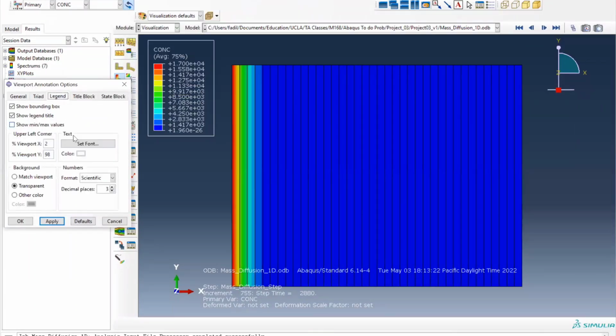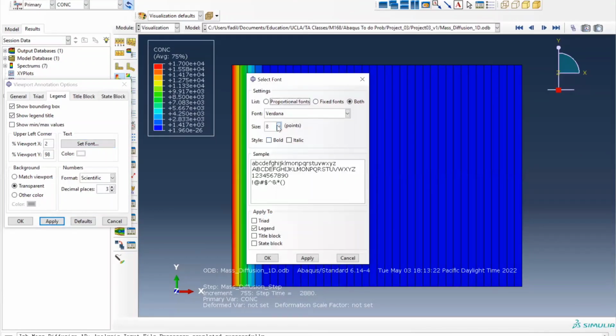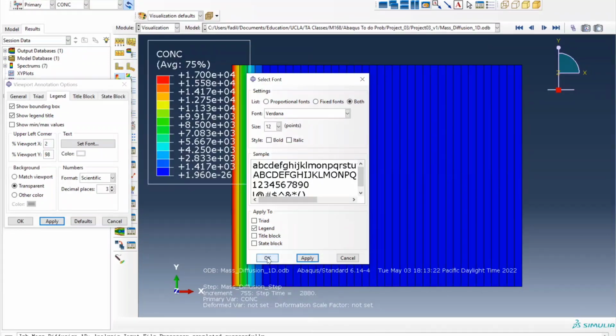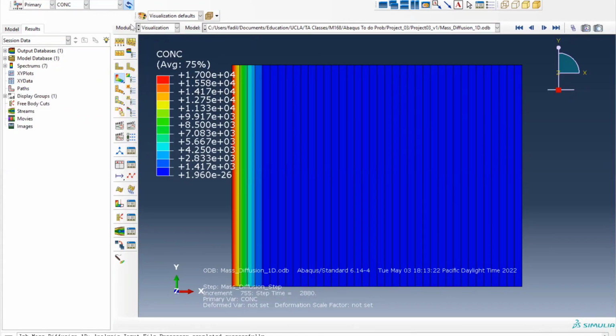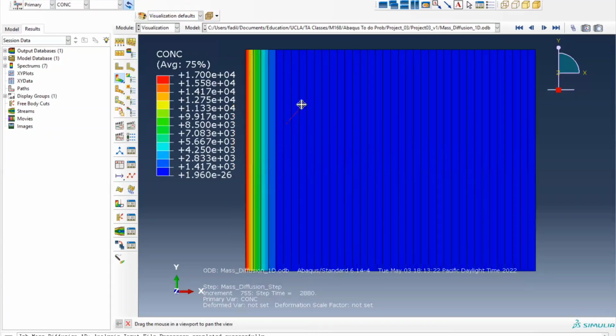If you go to legend, set fonts, I can make this color bar a bit larger so that it's more visible. So apply. And if I don't want this white box, I can change it here. So show now. You can make it like this. Let's try to move this here a bit.